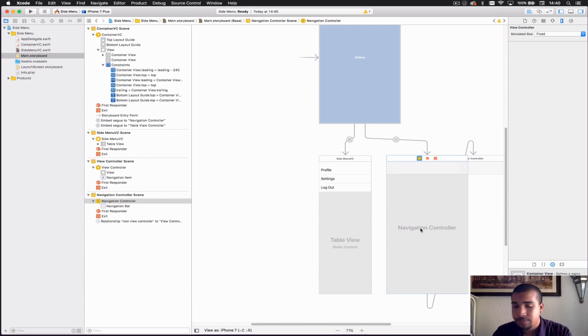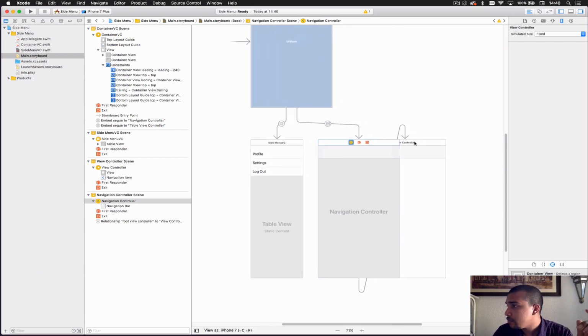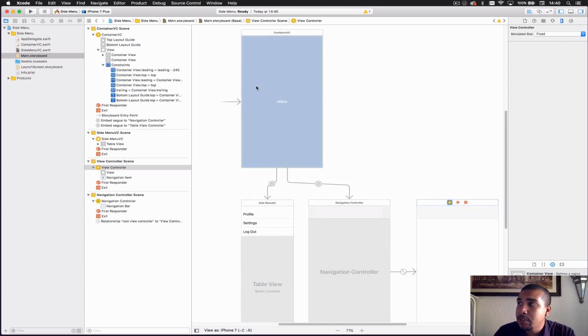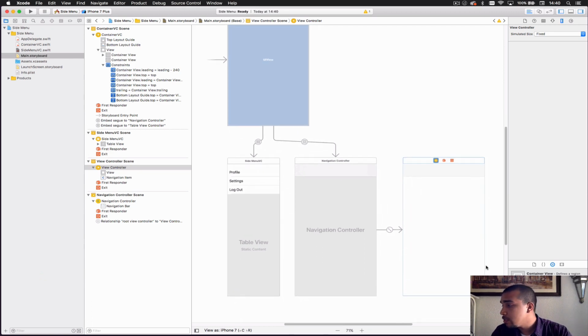So now the main one that's always showing up in our container view controller is going to be the navigation controller, and the navigation controller is going to show you whatever you have right here.